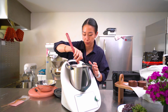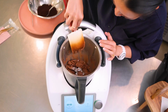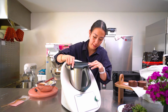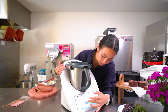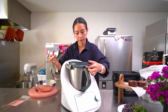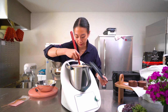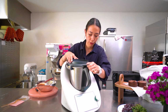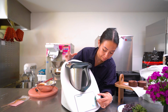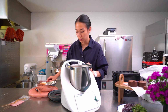Alright, so that's the first burst. Just scrape everything on the side and bring it to the center again. Take 2: 1 minute, speed 2.5, 45 degrees. Alright, so that's the second burst. We need everything to completely melt. Scrape the side. Burst number 3: 1 minute, 45 degrees, speed 2.5. Alright, so we have melted everything. So this is the melting point.